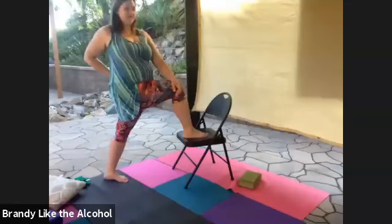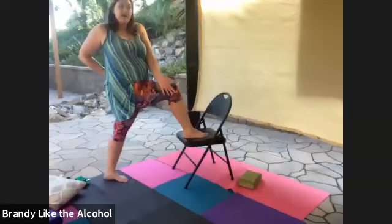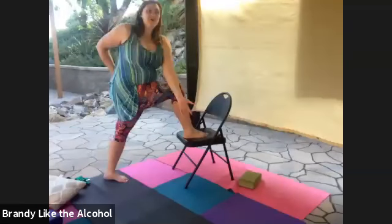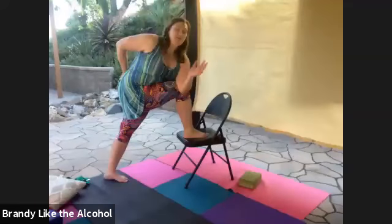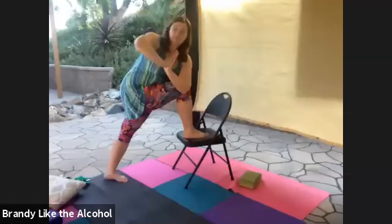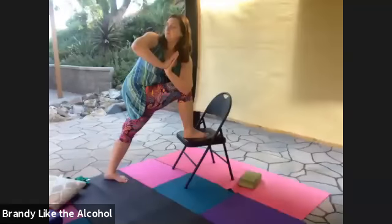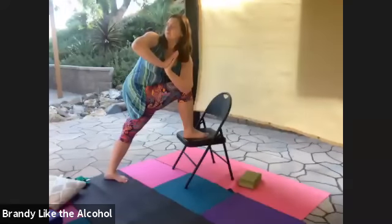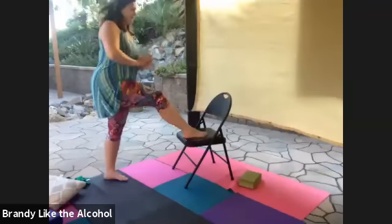Good. Now this arm that I have draped across, this happens to be my left arm. I'm going to slide the pinky finger backside of my arm down to the outside of the knee. Maybe come into a prayer position. Turning to look over the top shoulder. And then bail out. Let's switch sides.